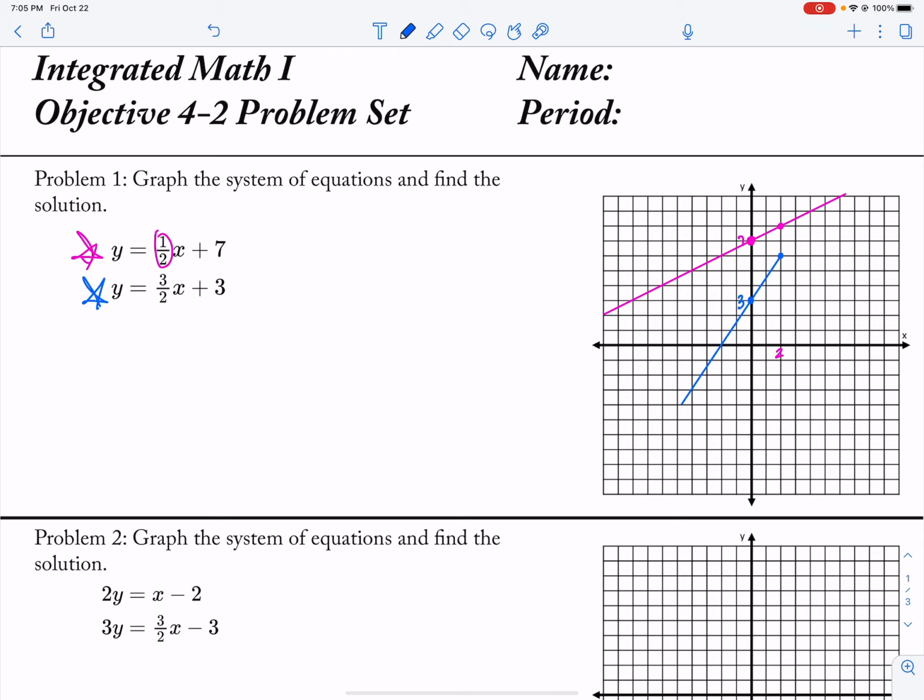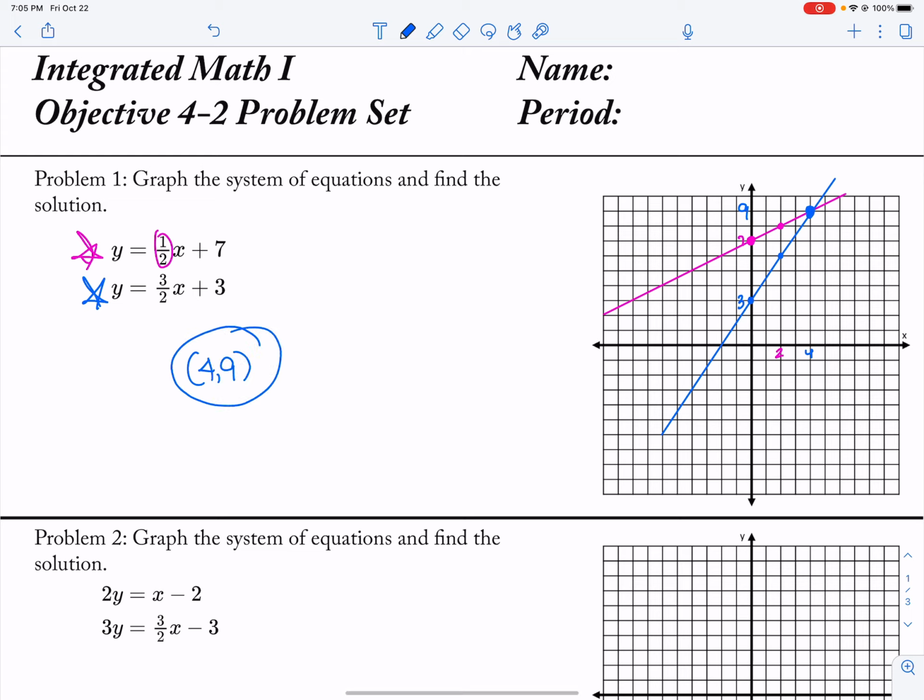And what we did before is it lined up real nicely, but sometimes you have to make an educated guess on where your intersection point is, and then you have to do something to check it. So now, if we look here, it looks like my intersection point is at, let's see, this is at 4 here. So it looks like it's at 4, 9.